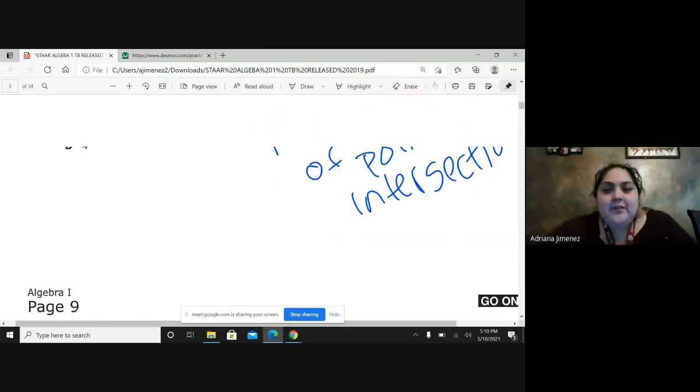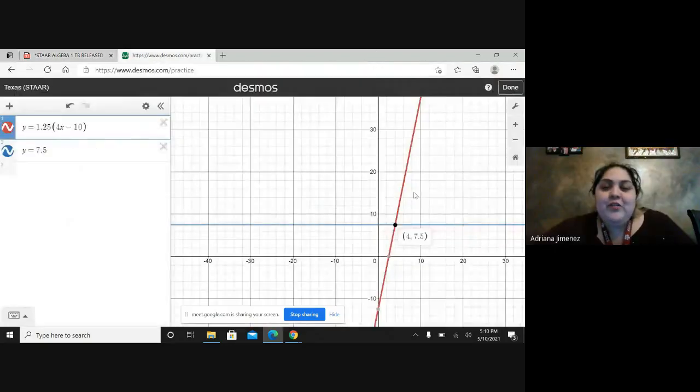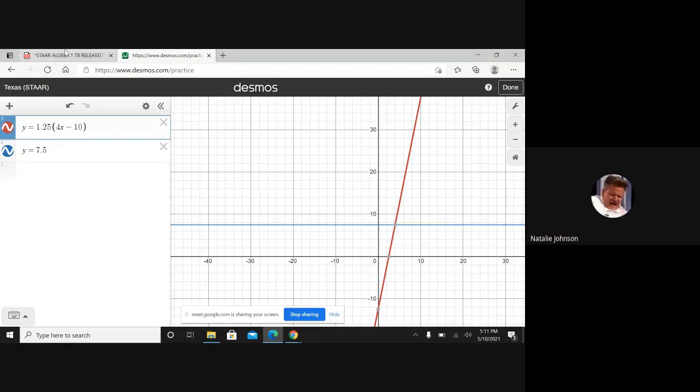In the middle part, when you click on it, is that what it intercepts? Yes. Where the two lines cross right here, that middle part, that's the dot. Usually when I unclick it, the dot is going to appear already, because it's letting you know that that's where the two lines intersect. You just have to click on the dot so it can tell you the numbers.